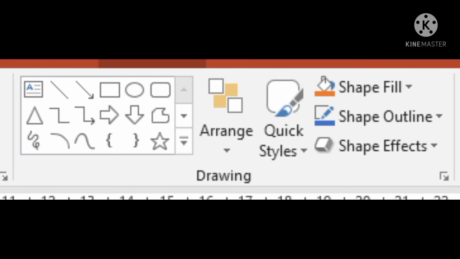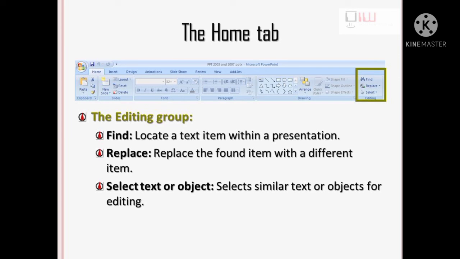The next group of the Home ribbon is editing. In the editing group, you will get the following options. The first option is find.